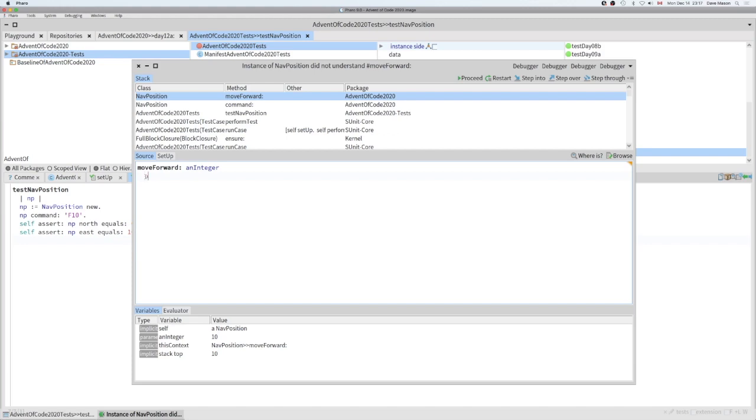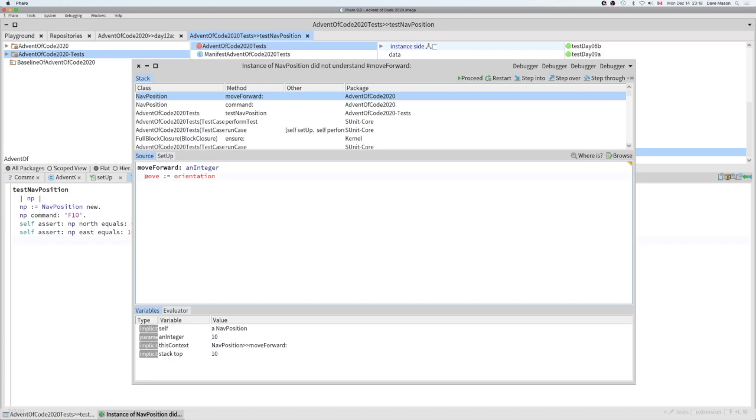So let's say that we have an orientation. The orientation is going to tell us whether we're pointing north, east, south, or west. Okay, and I'm going to do them in that order, which is different than I did before, but I think it makes more sense.